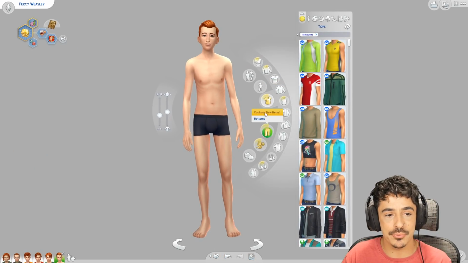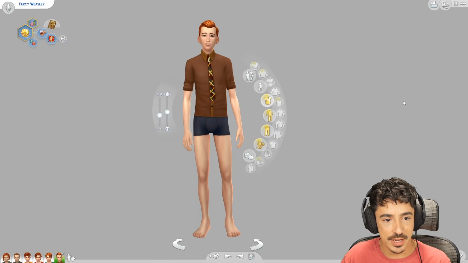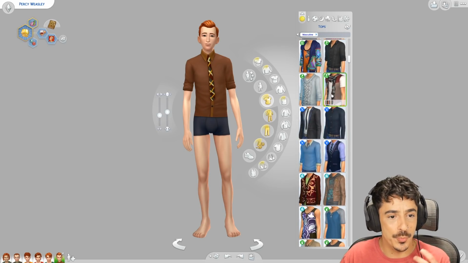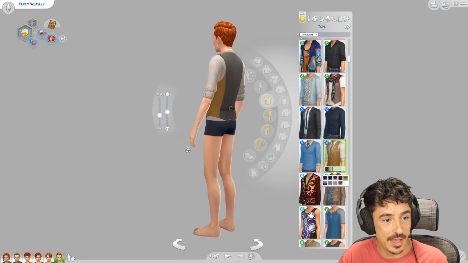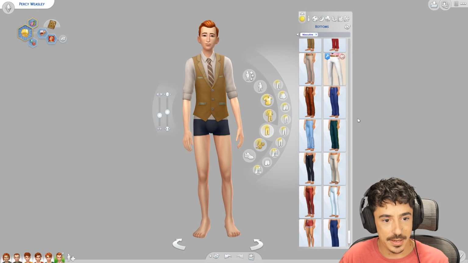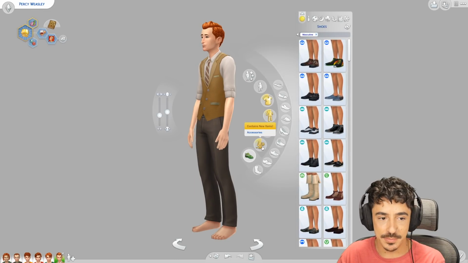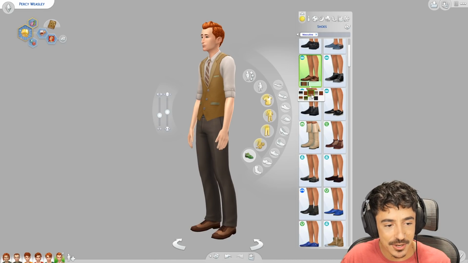I would see Percy probably wearing something a little bit more like a buttoned up shirt, you know, or a blouse. Not a blouse, darling. Yes, I think this shirt here would be perfect on him. I just tried a full body outfit for him, and it just didn't look right. Oh, even a vest would look good though. That's good as well, isn't it? Oh, I like that. That's very Percy. That is very Percy indeed. And maybe just a pair of pantaloons. And then maybe put some socks on as well so you don't shit yourselves, you lot. And then maybe a pair of shoes like these, kind of vibe.